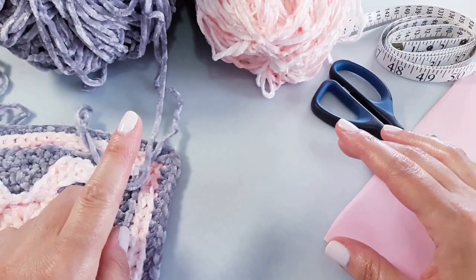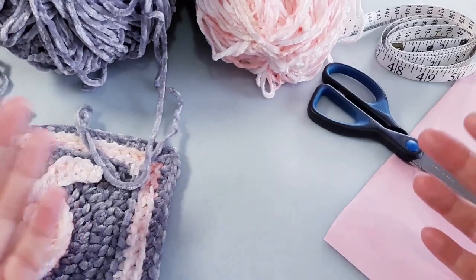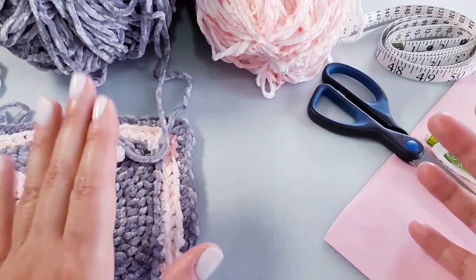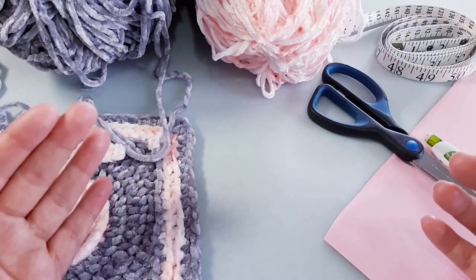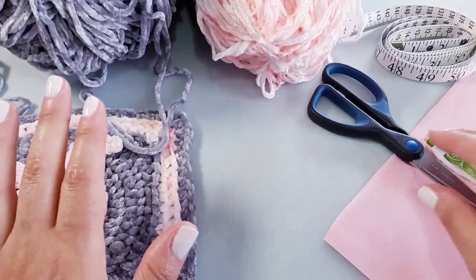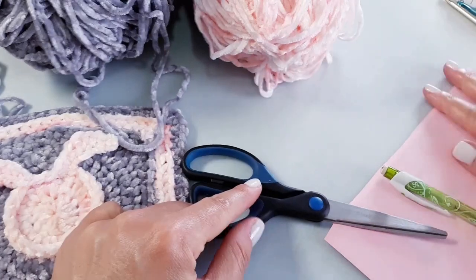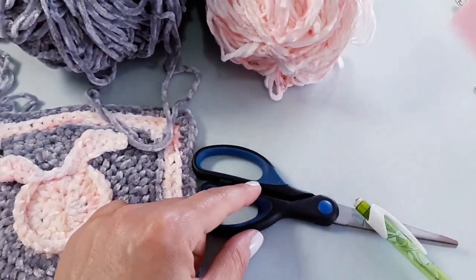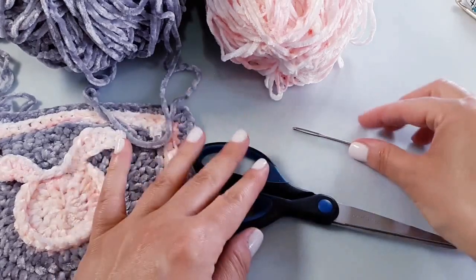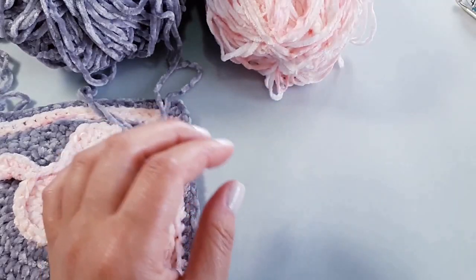The other option would be to use different types of yarn. An acrylic yarn would be nice, and I would also recommend solid colors if you're super new. Again, it just makes it easier to see your stitches, okay? The other thing is making sure, of course, you always have a trusty pair of scissors, along with a darning needle for sewing in your ends. That's always really important, just having them set to the side for when you need them.